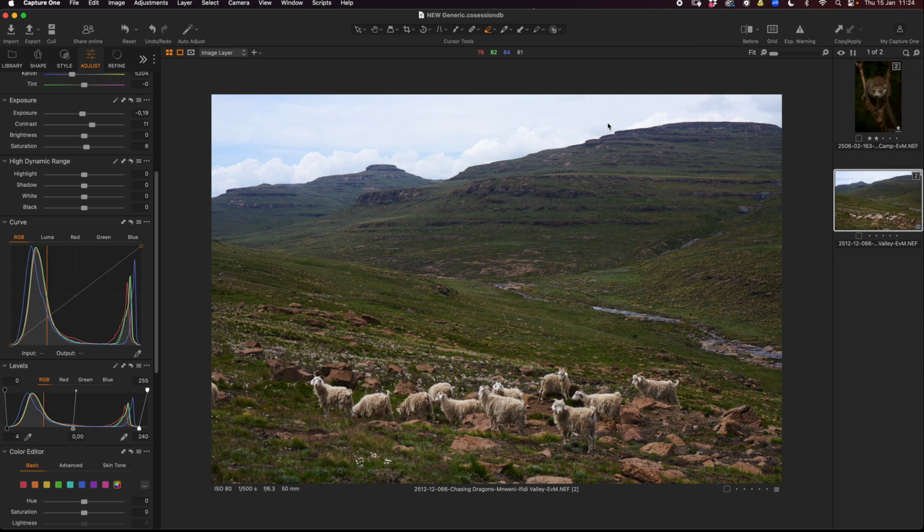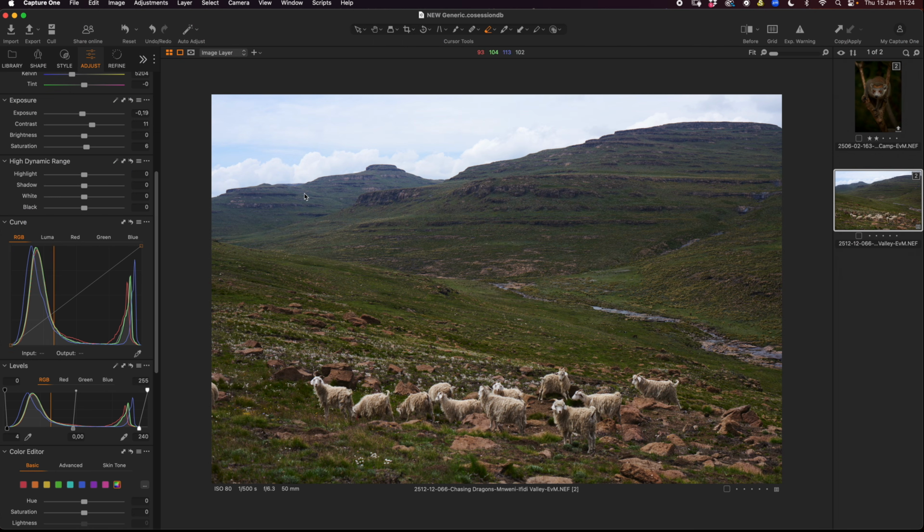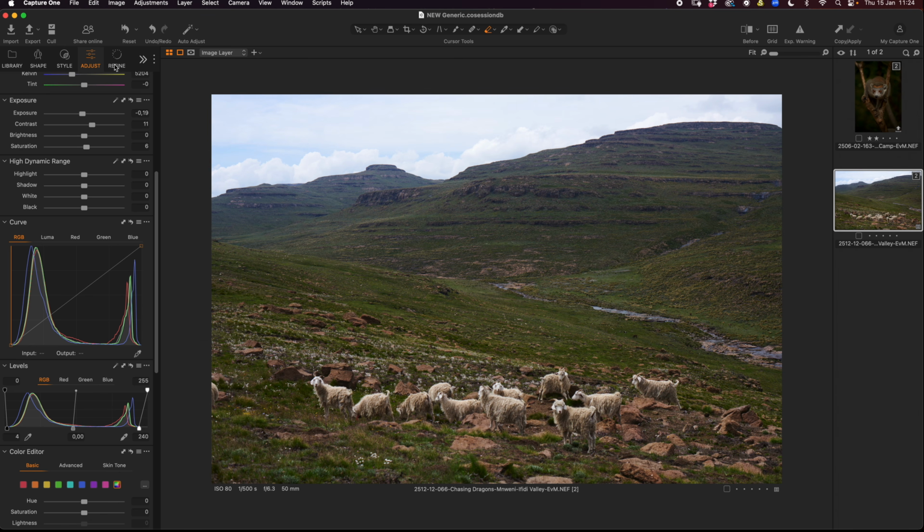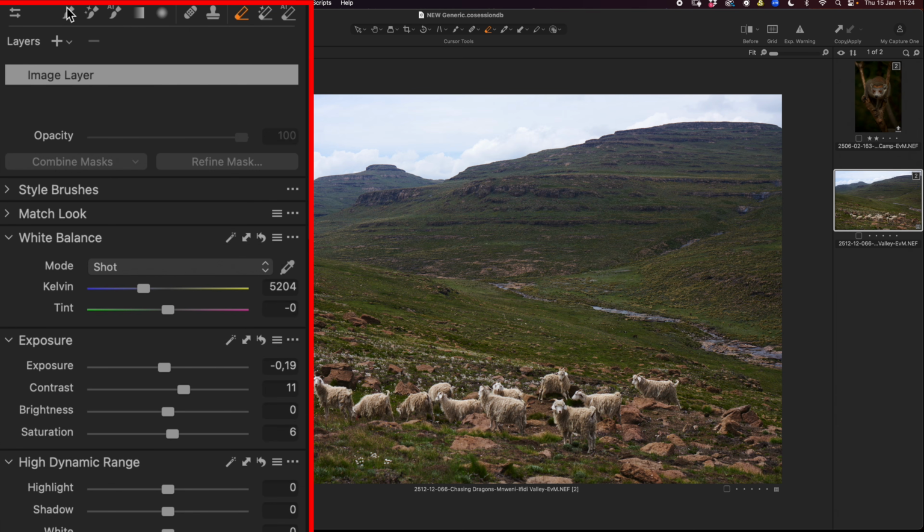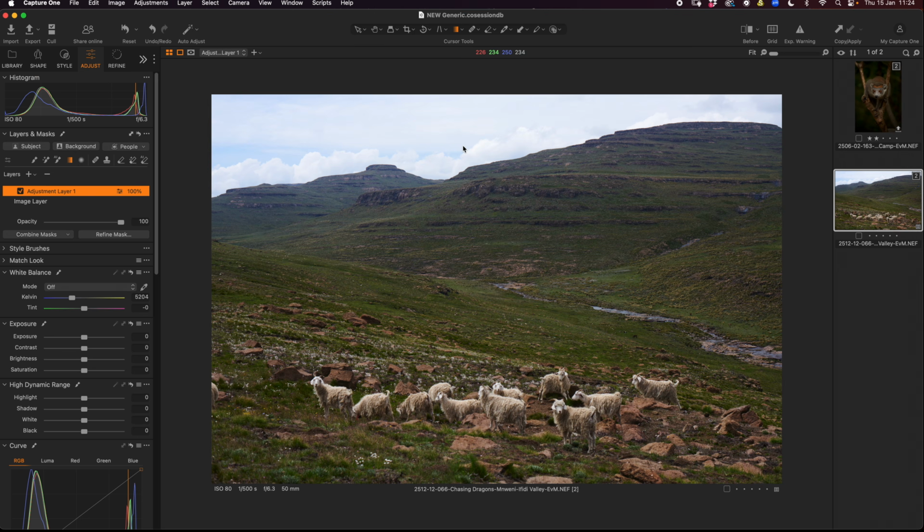So let's start off with the sky. Now in Photoshop and Lightroom, you do have a select sky option. We don't have that in Capture One. That's not necessarily a bad thing though, because I think that those select sky options sometimes are a little bit rough. So what I'm going to do instead is go into my adjust and create a new adjustment layer over here. And we're going to use a simple gradient filter. So I'm going to pull my gradient filter down, and that is the area that I'm going to be affecting.